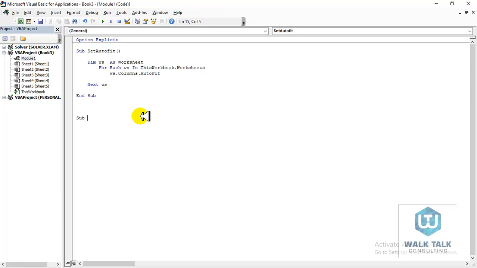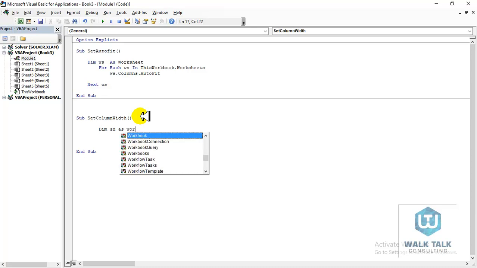Let me create a Sub procedure. I name it, call it any name, SetColumnWidth. Then I declare a variable, sh, as Worksheet.